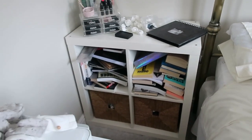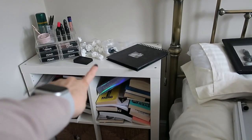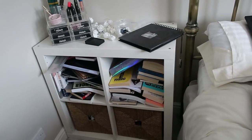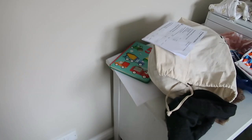And then I'm also going to replace this Kallax unit with a set of drawers to match that tall one. So I'm going to have one that's similar height to that, but it's got four drawers in it. Obviously get rid of this. And then I need to get rid of this desk, which is IKEA as well, because it's just far too big for this space. So I've found a really thin one that will sit there that I can just pop my laptop on and have some little bits on the wall. But I need to buy a new curtain rail.